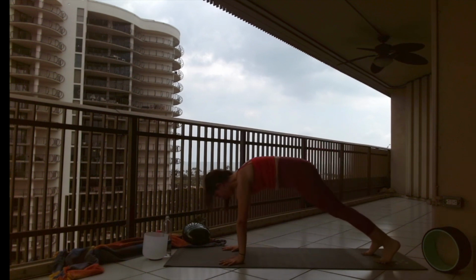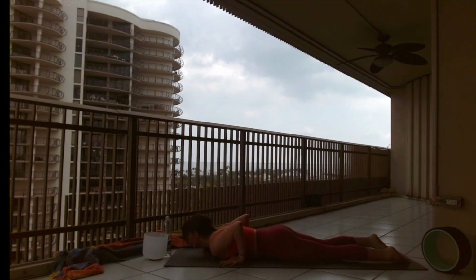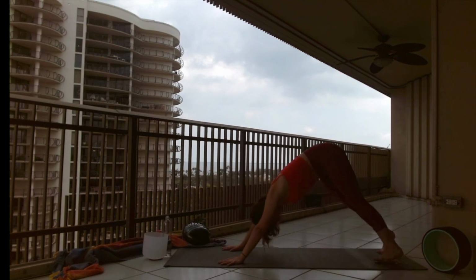Bring your shoulders all the way towards the front of the mat. Bend your elbows and come to a lower plank. Inhale, come to Urdhva Mukha Svanasana. And exhale, come to Adho Mukha Svanasana.